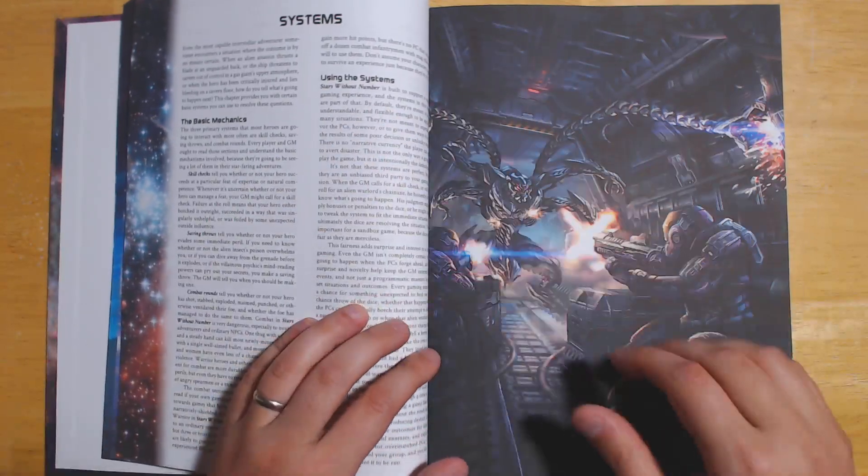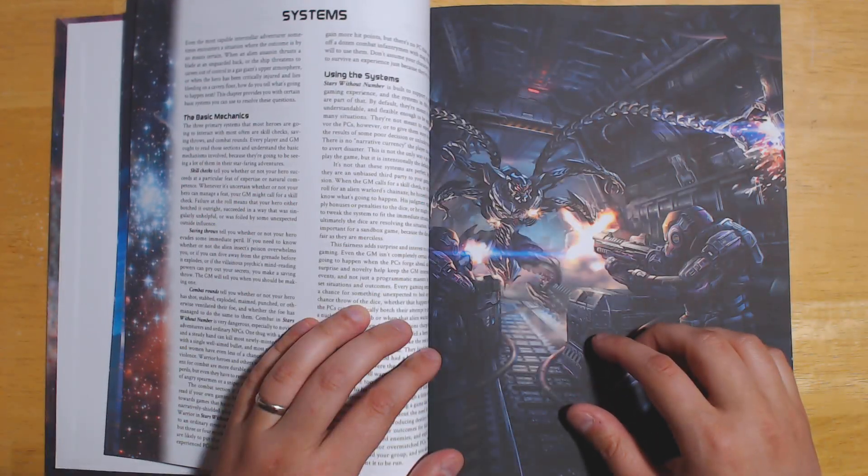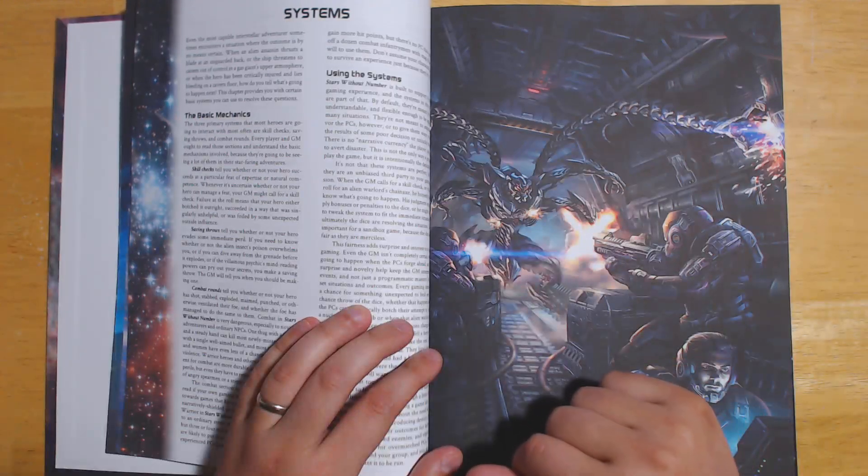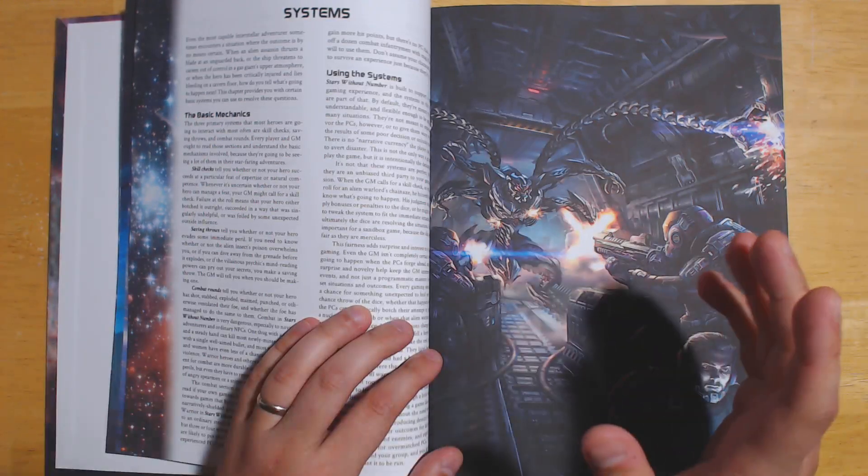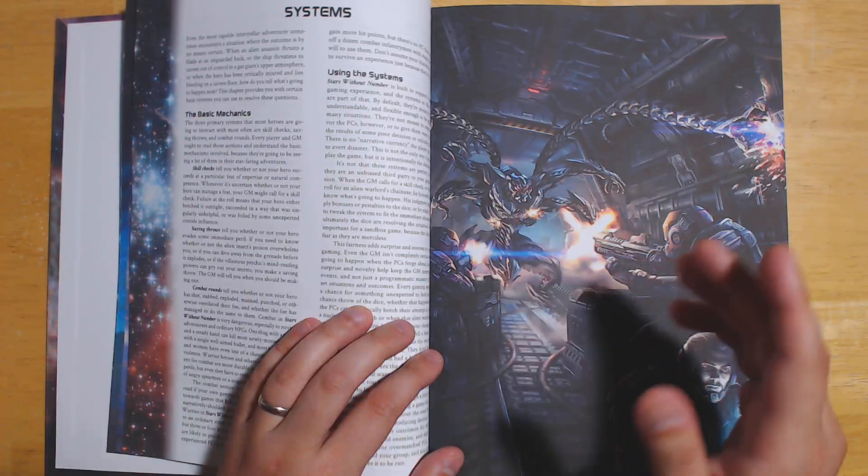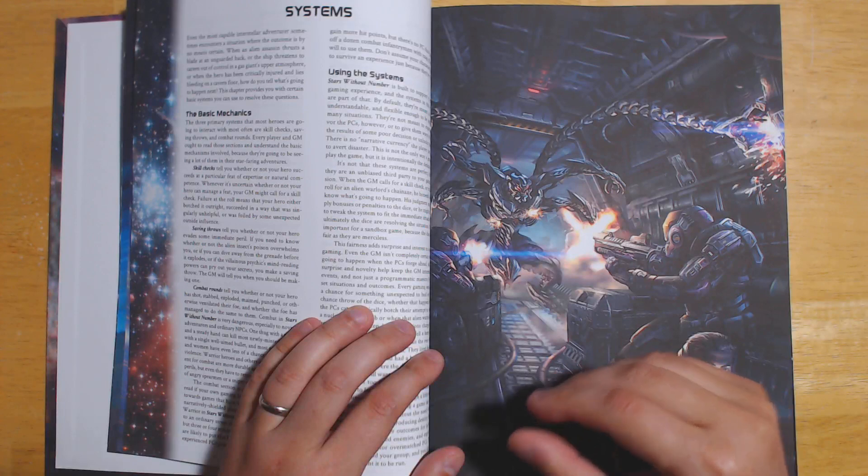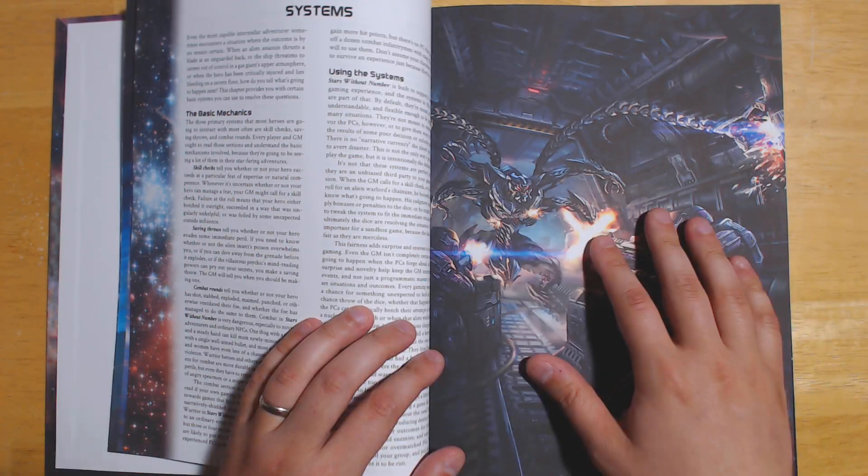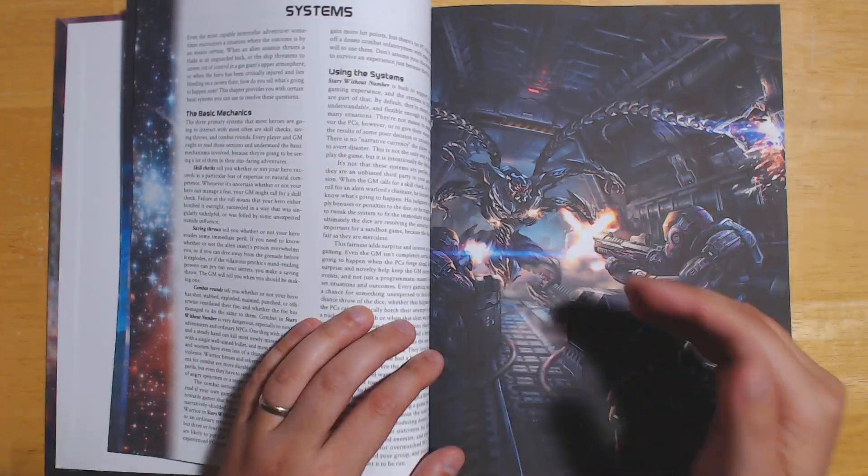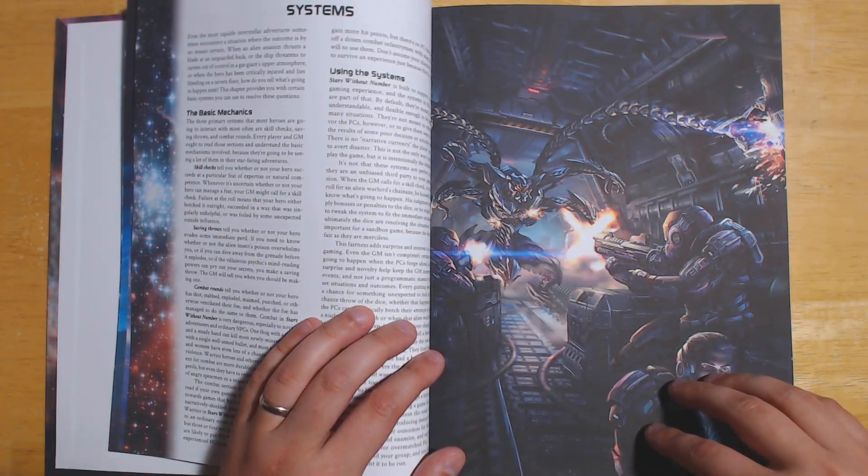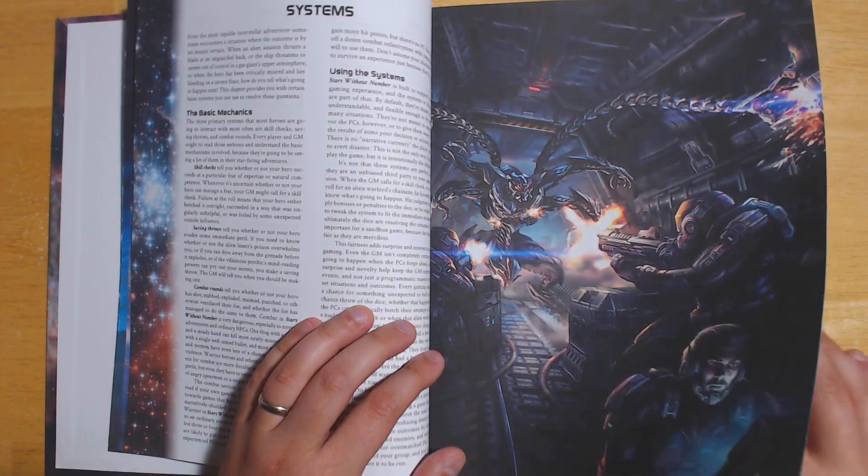That are broken down into several different schools. Biopsionics, metapsionics, we have precognition, telekinesis, telepathy, teleportation, and that's it. Now we get into the actual systems of the game. And if you've played any OSR game, this is going to be pretty straightforward. One nice thing that I saw that he did is in a lot of his previous books, from what I understand, and this was true in Godbound, is he does use a descending armor class system. But he rationalizes it and makes it fairly easy to use. However, in this system, we have ascending armor class. So things are even more easy to understand and will sync up very well with modern OSR systems.